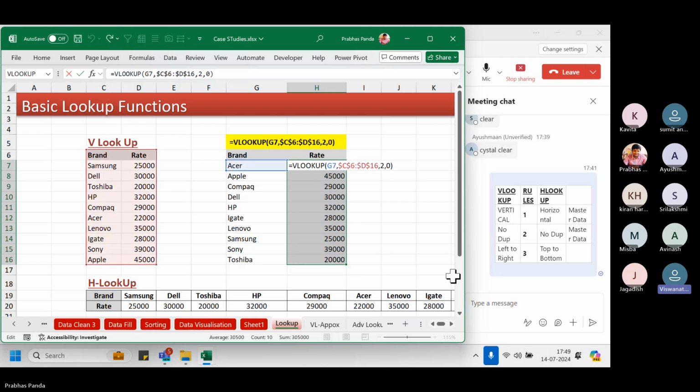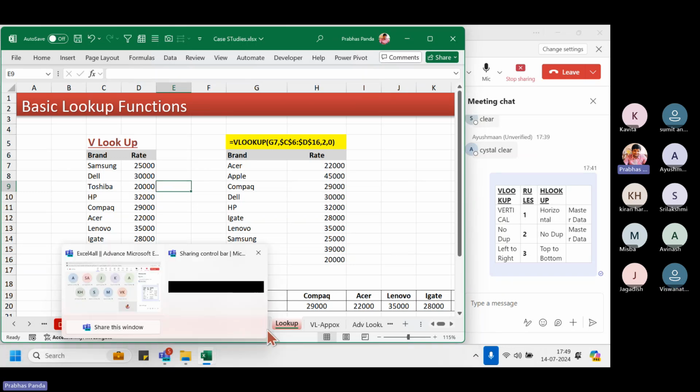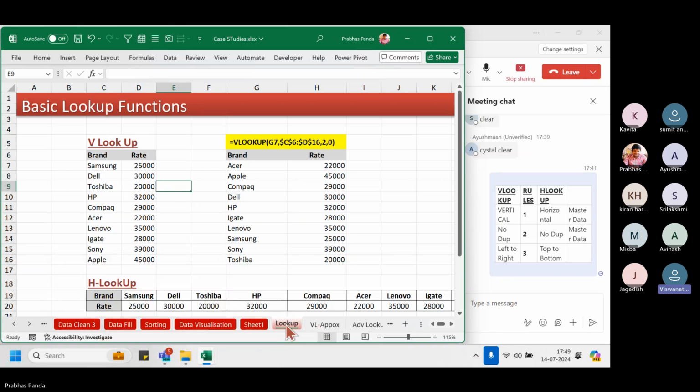Sir, I have one doubt. You showed us how to do the formula across two sheets. If I want to go back to the previous sheet, how do I go? Is there any shortcut, sir, to move from one sheet to the other? If I click on the formula, from which sheet it has connected, how can I see that?